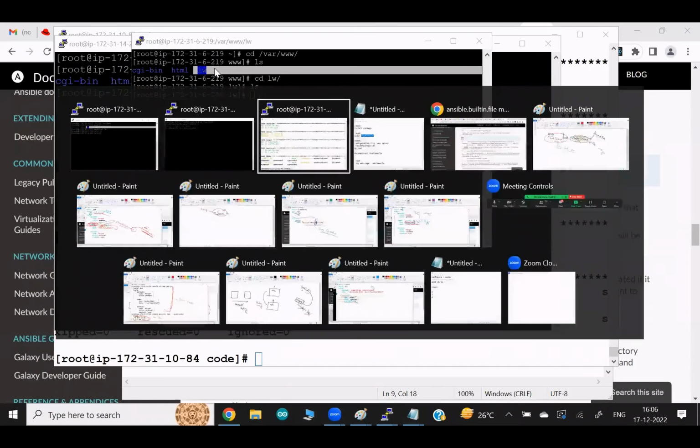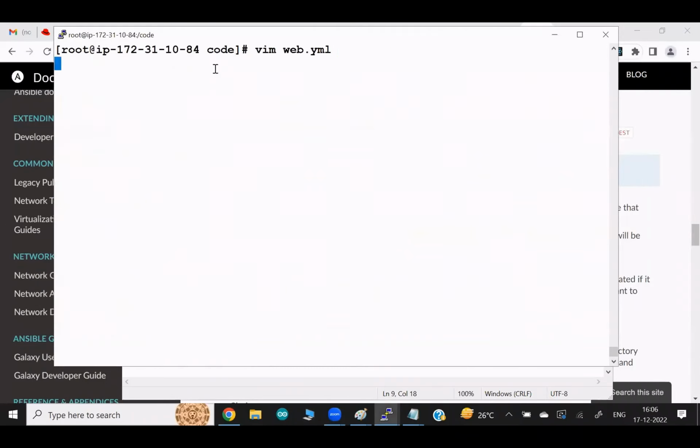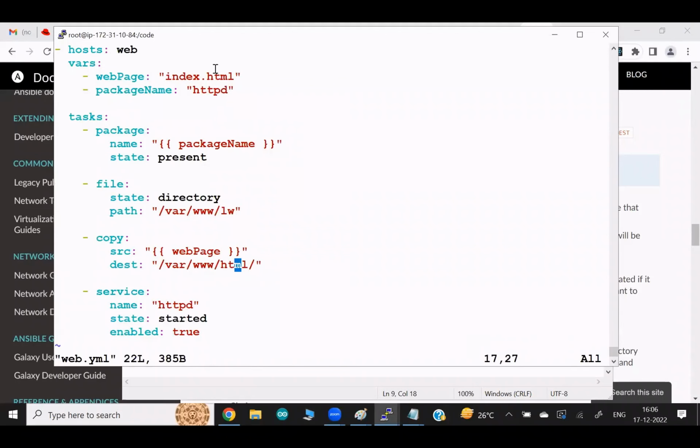So what we'll do, again, we change something in the code. From now onward, whenever I want to deploy any web pages, don't deploy here, deploy in this folder. And there's a possibility, guys, in the future, we might want to change this folder. But that's one thing: if I change the folder here, I have to change it here also.